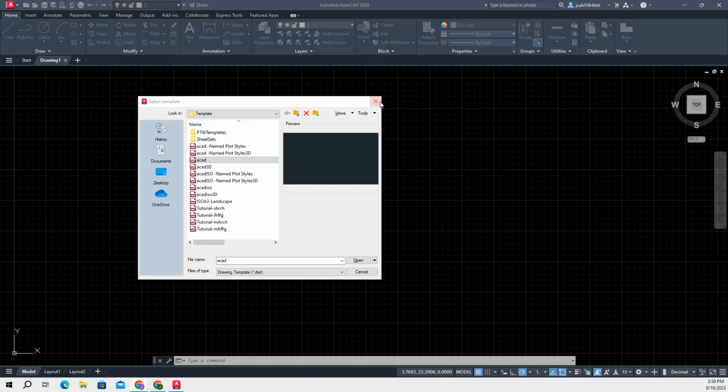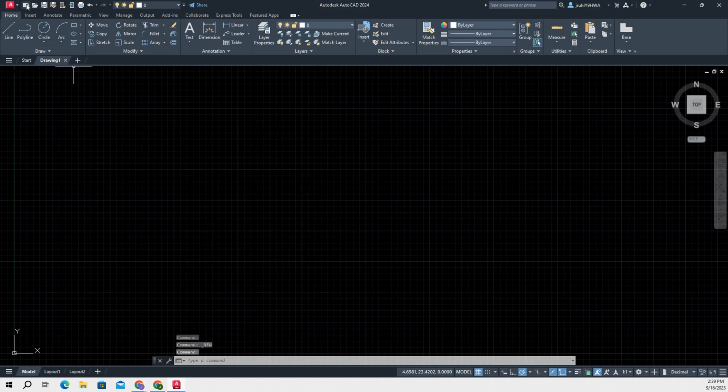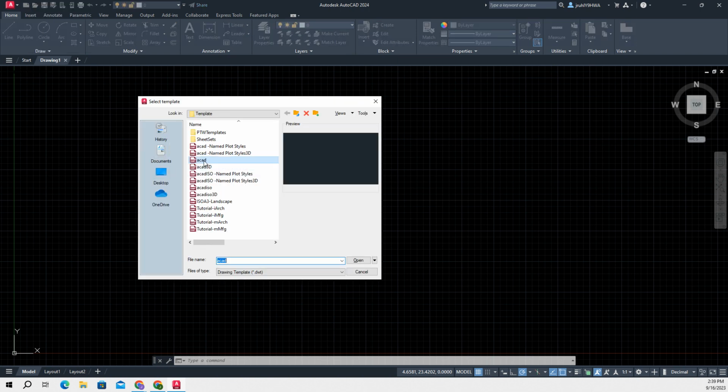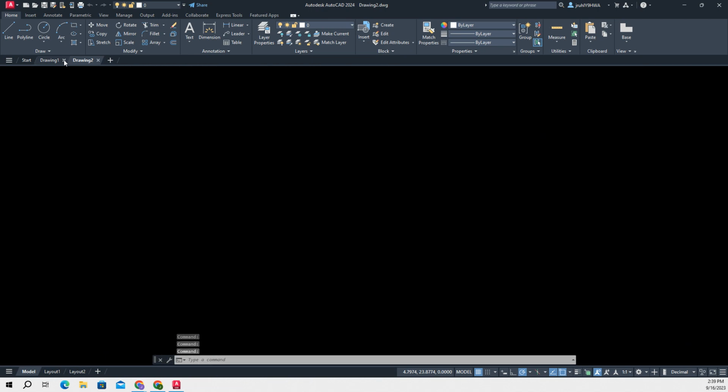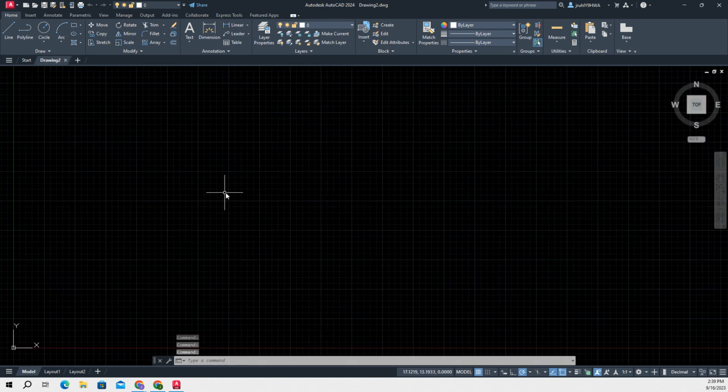All right, so just to double check, same way as always, just in case it's opening somewhere else, we're gonna hit that new. You could also do Control N. We make sure we have the ACAD, the AutoCAD file. We hit open. If you notice, I have two drawings. If you weren't sure about the first one, you could X out.